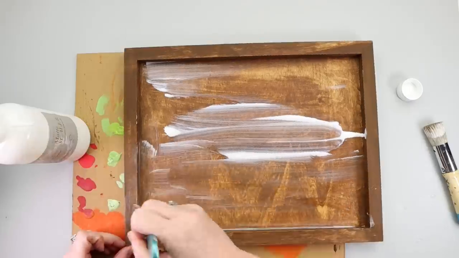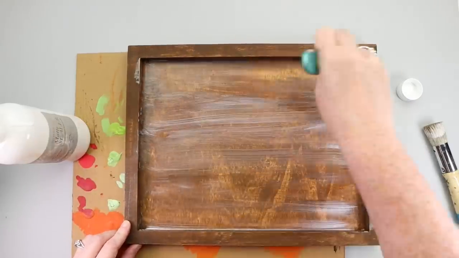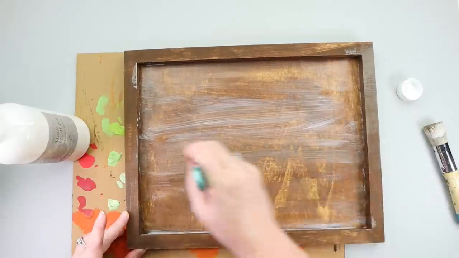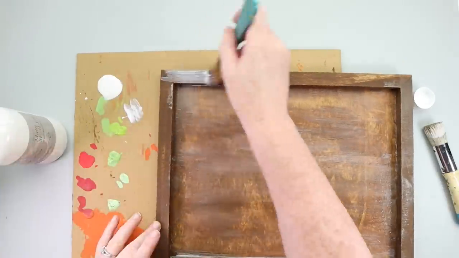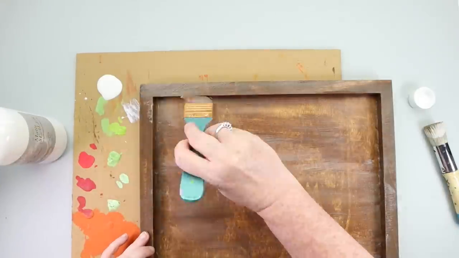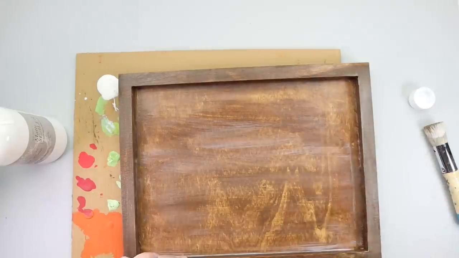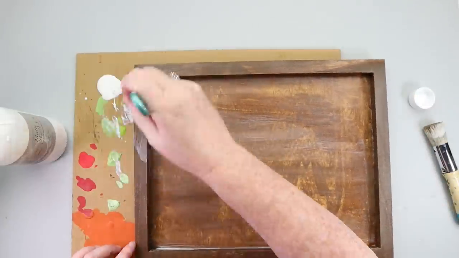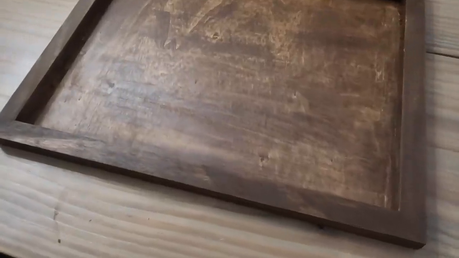Now I will say that I did go ahead and seal this as well just to protect the edges especially. I did end up sealing it three times. So I sealed it, I sanded it with 320, sealed it, sanded it with 320, sealed it again and then sanded it. I did use the Amy Howard sealer. That's just because that's what I had on hand but you could use any kind of sealer you want and now you've got yourself a really customizable plate charger that you can use any time of the year.